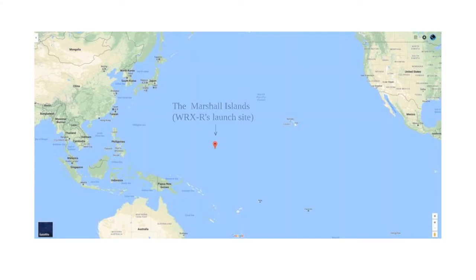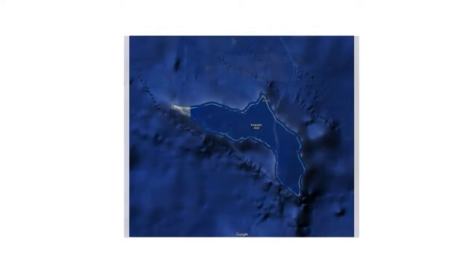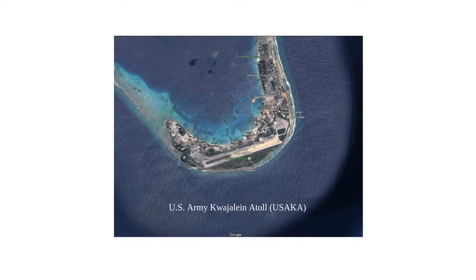Tell us about the launch — it's going from the Kwajalein Atoll of the Marshall Islands in the Pacific, which is right in the middle of the Pacific. Traditional launch sites are typically in the Northern Hemisphere at latitudes that do not allow us to observe the southern sky. The Northern Hemisphere sees a different sky than the Southern Hemisphere, so we miss out on roughly half of astronomical targets. This particular target, the Vela Supernova Remnant, is a southern target with a low declination. To properly access it, we have to go to a southern launch range, and the most viable one is the Kwajalein Atoll.